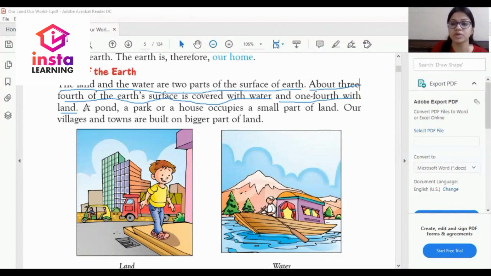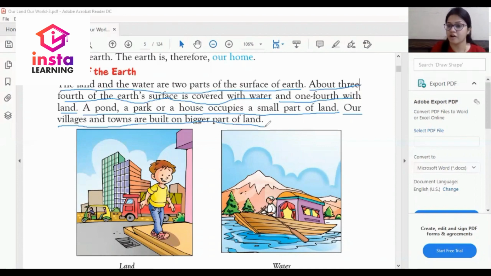Dear student, the answer is a pond, a park or a house occupies a small part of land. The second important question is which occupies a bigger part of land? The answer is, our villages and towns are built on the bigger part of land.